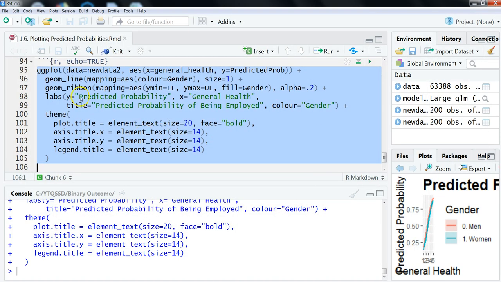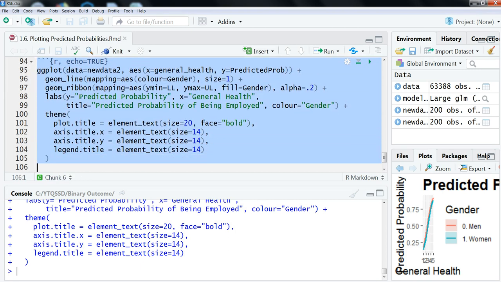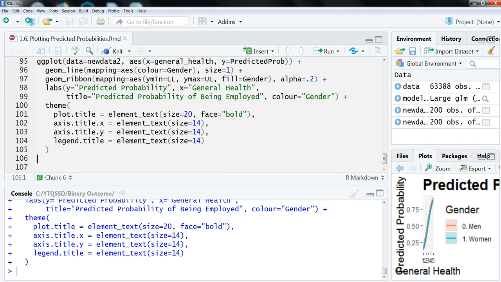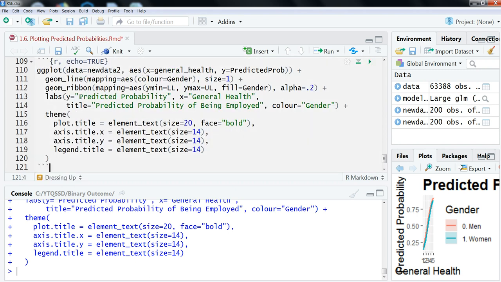Okay. One other thing just to show you, so again, there are so many different options you can include with ggplot. If you want to put a caption on this, which we might want to do if we are specifying what the data is, we can just put a label in this.